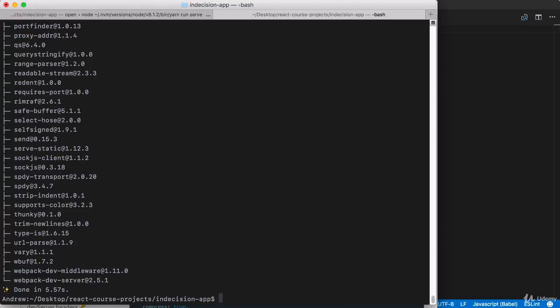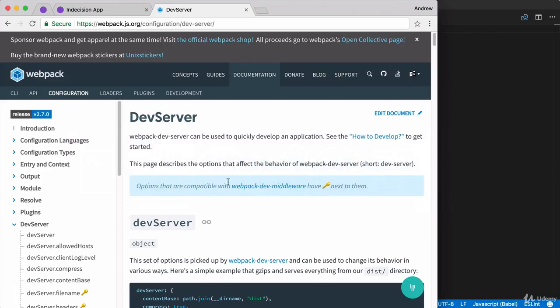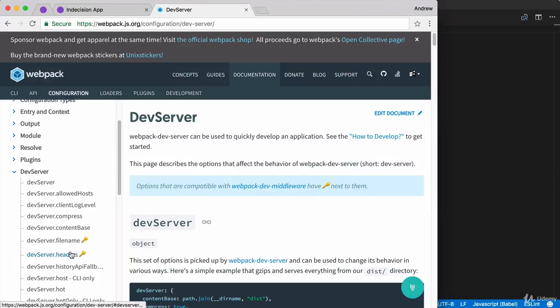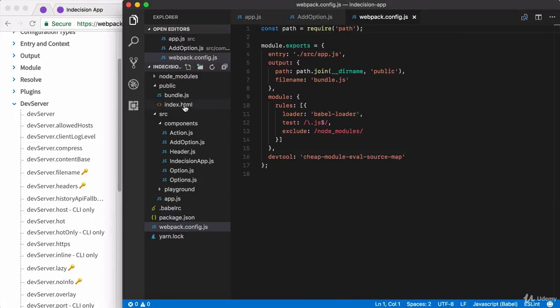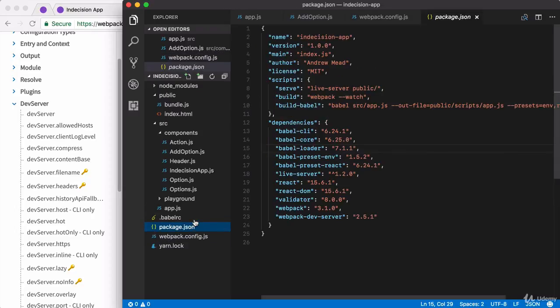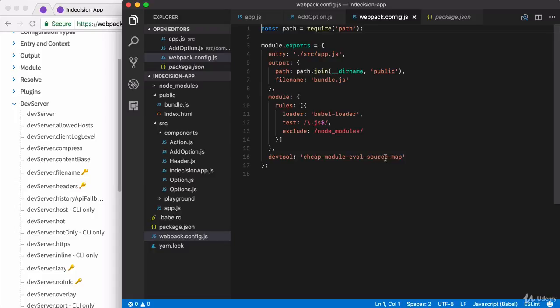So everything is installed. If we head over back to the documentation, there are quite a few different properties here. We actually only need to get one set up in order to take advantage of the Webpack Dev Server, and this is content base. This lets us tell the dev server where it can find our public files. So in this case, it's the public folder. That is where stuff like index.html lives. If we don't configure this, Webpack Dev Server is not going to know where to find our public assets. This is really similar to how we configured Live Server in package.json. Right here, we call Live Server, and we have to tell it to look in the public folder. We're essentially doing the same thing, but it's going to happen in the Webpack config file.